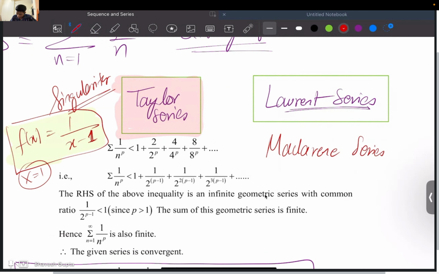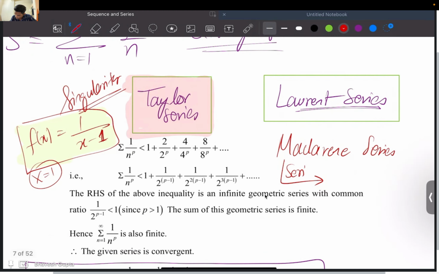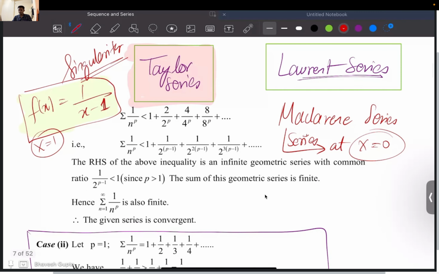Basically, you write down the series in terms of x, at the point x equal to 0. So if someone tells you, give me a polynomial series of this function, a series in terms of powers of x, the first question you need to ask is, about which point? In the case of the Maclaurin series, we write the series at x equal to 0, and Taylor's is basically a generalization.